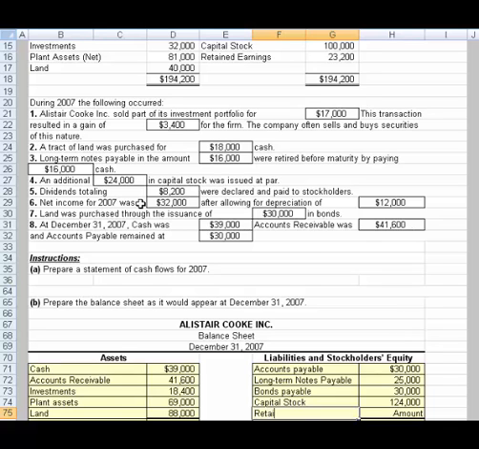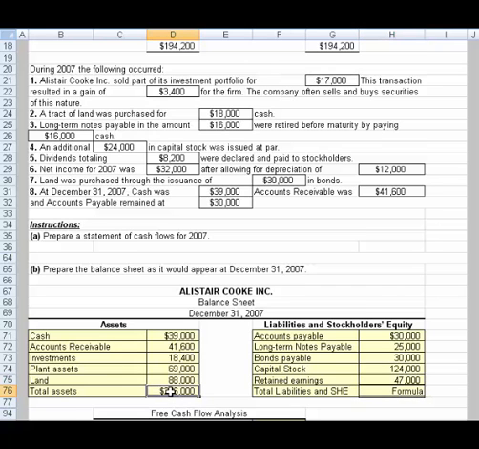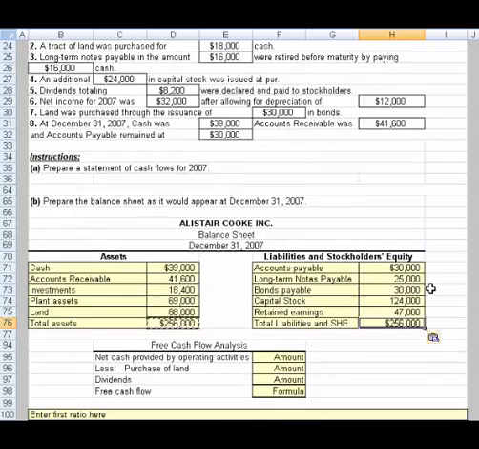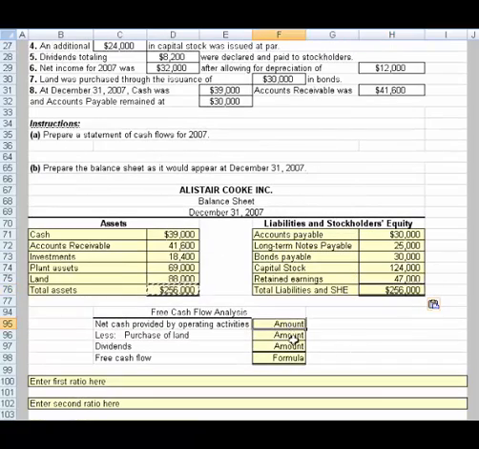And then our only other item is retained earnings. And here we have to sort of walk the statement of changes in retained earnings in our head. So we'll take the beginning retained earnings, 23,200, plus we'll add in net income. And net income was 32,000. Then we need to subtract out any dividends, 8,200. And that gets us to 47,000. And I think with that, I can copy this formula and we're in balance. How about that? Okay. Just a little bit of analysis at the end.